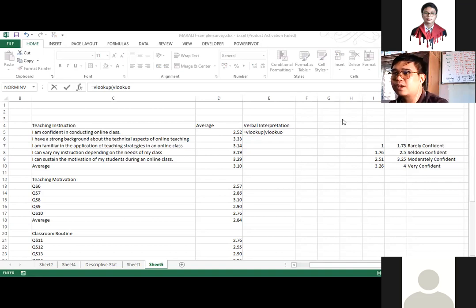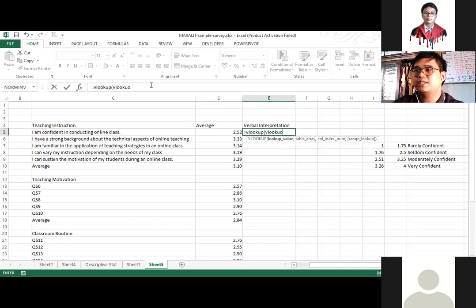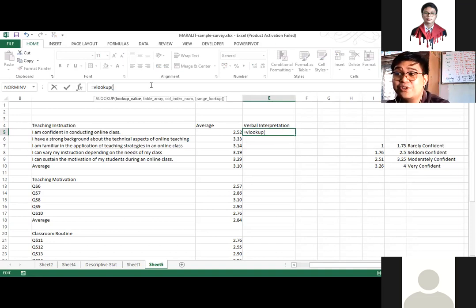Okay? And then open parenthesis. Now, the formula will locate the verbal interpretation per range. Okay? We'll locate the verbal interpretation per range.